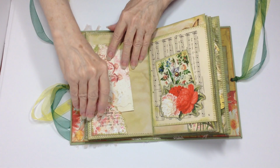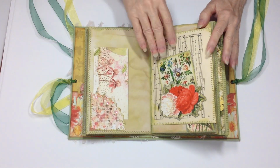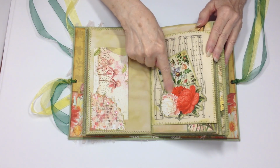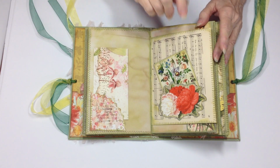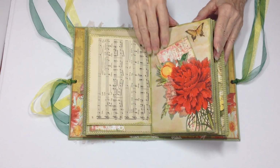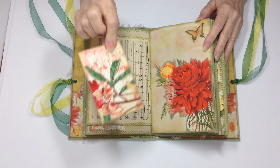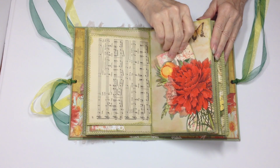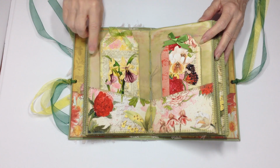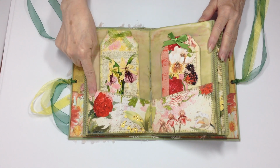Did the little crazy, or the mini 8 punch, and did another pocket there. This is in the kit, as is this. I believe this was meant for a tag, and I made it into a pocket on the vintage song sheet. Here's another journaling card, and this, again, I've fussy cut that from the pages in the kit and made it into a pocket. I did the same thing with this, made a double pocket.